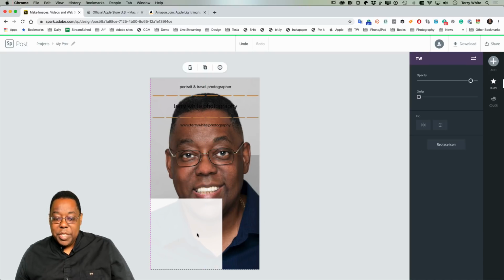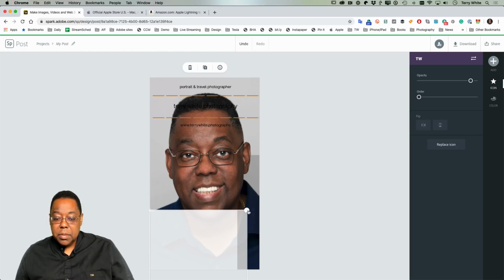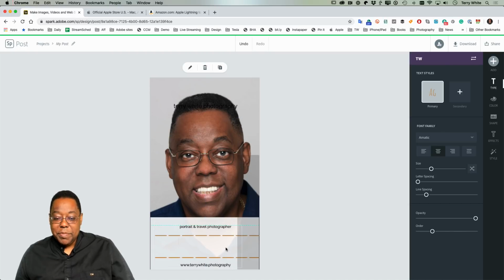I was hoping to avoid doing it this way, but we'll do it this way. All right, and pull it down. All right, and then we'll just take these items, move them down as well. Thankfully, we have smart guides. Trust me, folks, it is much easier than what I'm doing right now, but this template kind of threw me for a loop the way it was designed. All right, so now, there we go.